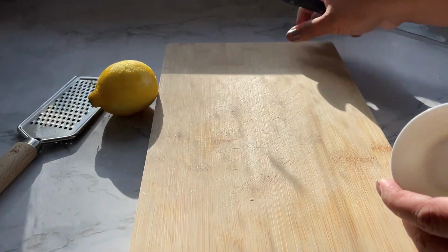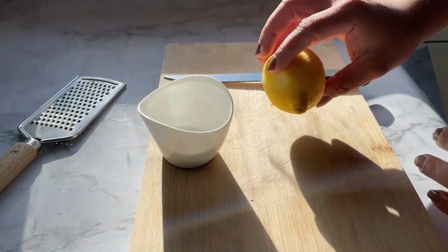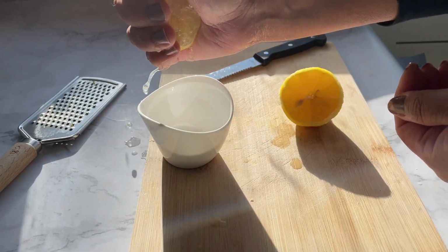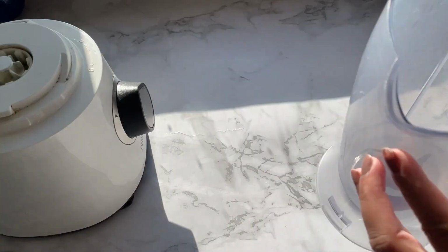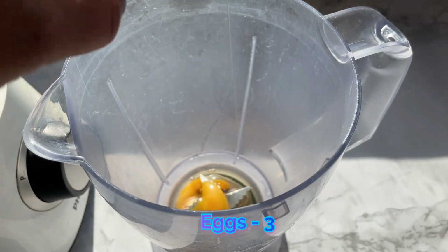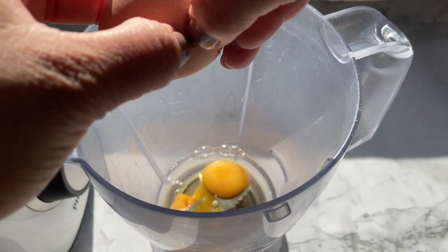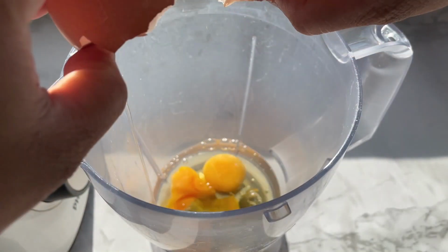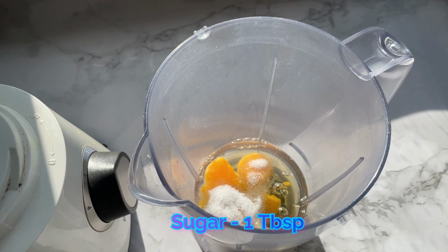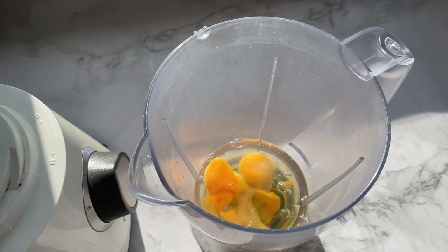Now I'm going to take some juice from this lemon. All I need is 2 teaspoons. You can go for 3 teaspoons if you like, but I prefer it that way. So I'm just cutting it in half and making sure there are no seeds in my juice. Taking out my blender, and now everything will go in the blender, and it's such an easy batter. It's just perfect for making in the morning. You don't have to spend all the time in the kitchen. Your pancakes will be cooking in the oven and you can relax and sit back with your family.